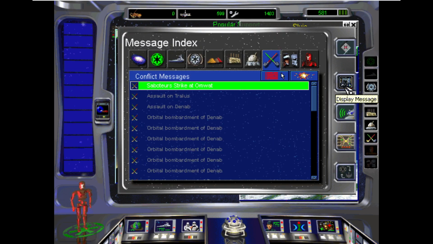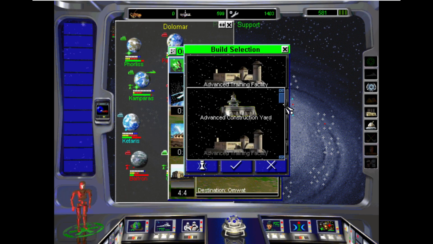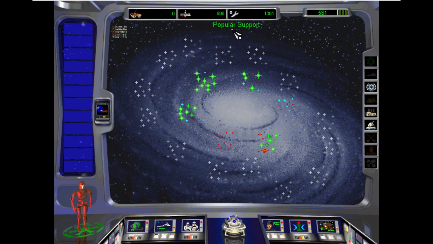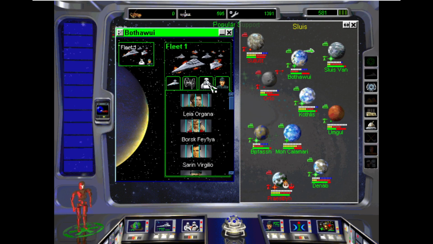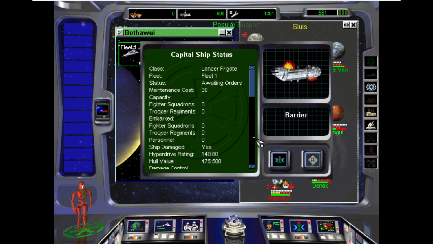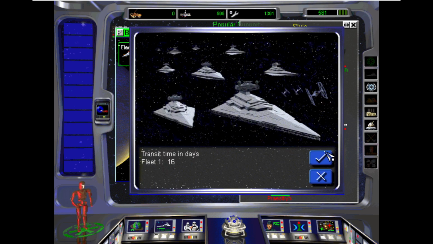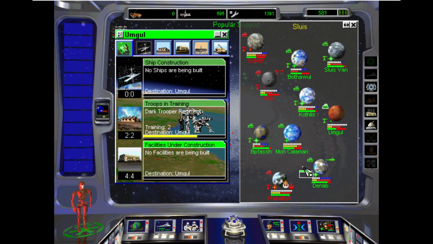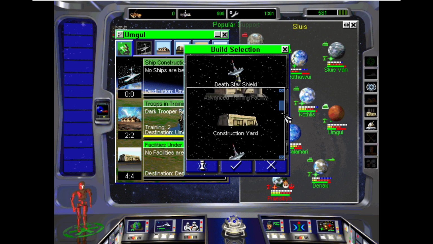Saboteur strike at Umwat, taking out one of our shield generators. Has been received. And Sullust looks like it's probably going to be the next one. Only thing, our Lancer frigate is not looking very good. So it might be time to maybe retreat a little bit. Umgul, let's build a few shipyards over at Deneb.